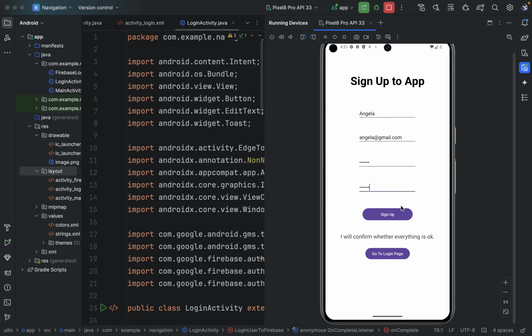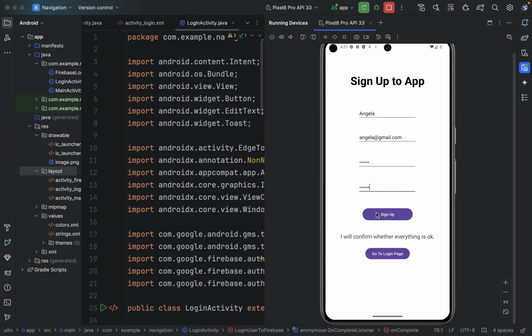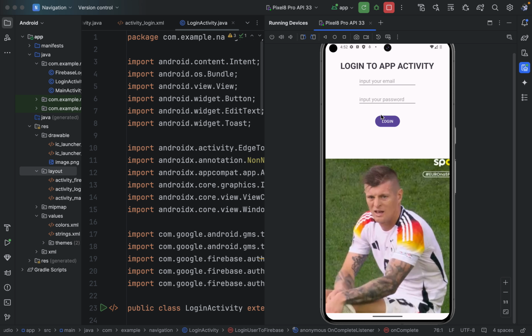And when I click on sign up, it will create my account here in Firebase. If I refresh, there's no one like Angela. But now if I click on sign up, Angela and Firebase signed up perfectly, and the user has signed up successfully, and it will automatically take me to login.